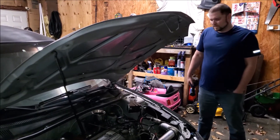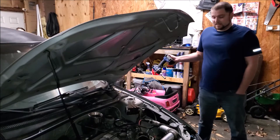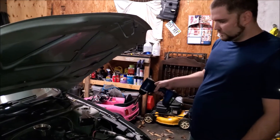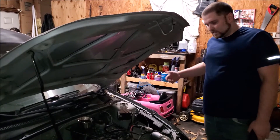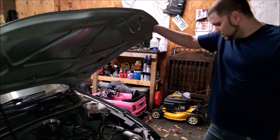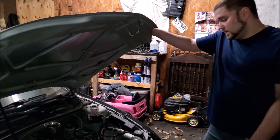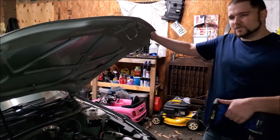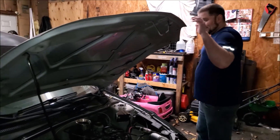We've got the cab in there in the shop, did a little bit of testing on it trying to figure out what all we need to get done with it, and the fuel pump is actually bad. How'd you find that out? We checked the fuel pressure, then I ended up running a hot wire to the fuel pump and it won't get coming. So we're going to pull the gas tank. We're probably going to get the hole in the hood on this video and get the reservoir mounted also. If we don't get it in this video it'll probably be the next one, but probably within the next two or three videos this car will be starting and we'll have some driving videos because things are getting done.